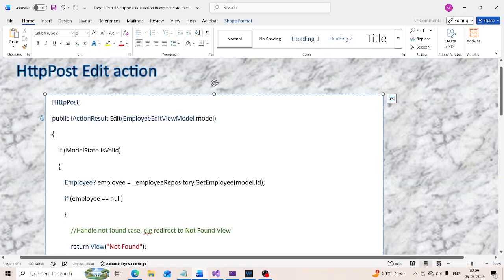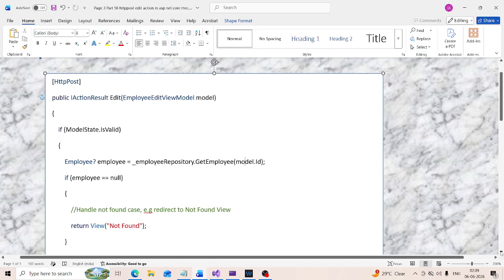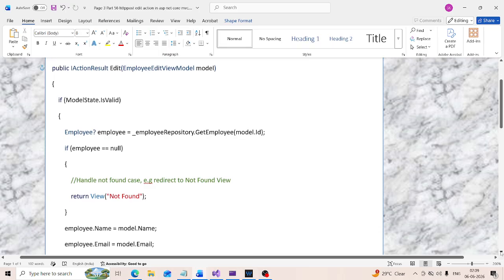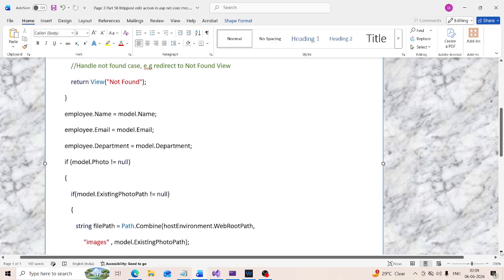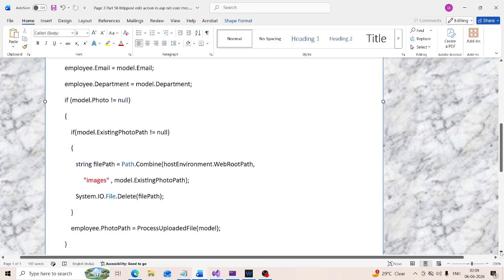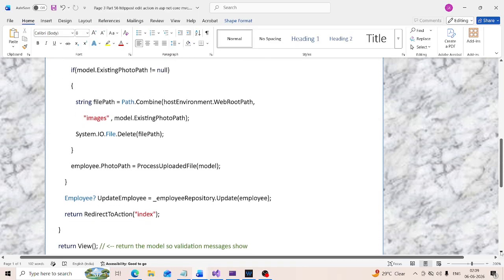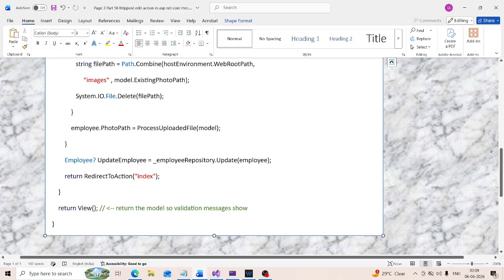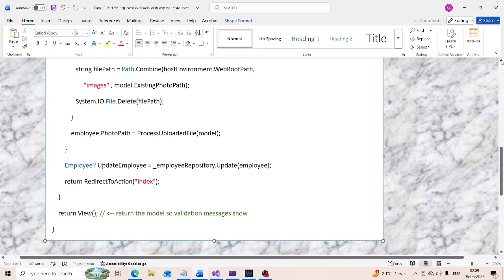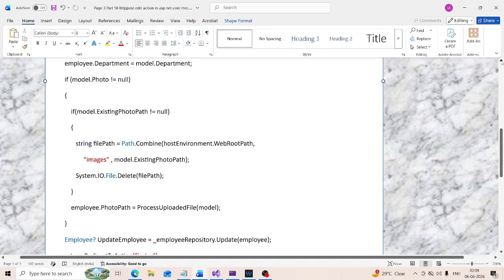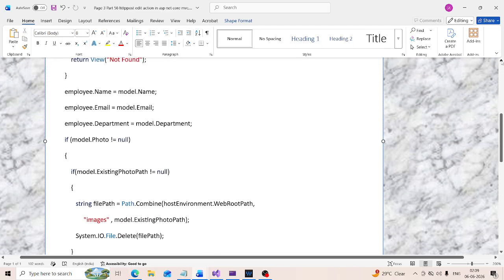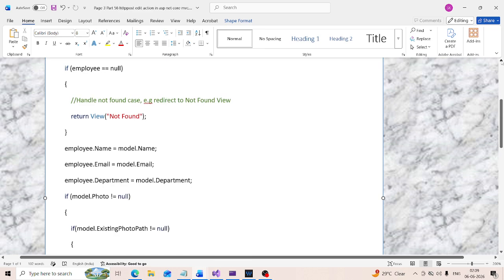So here is the HTTP post edit action method. This is the null check.